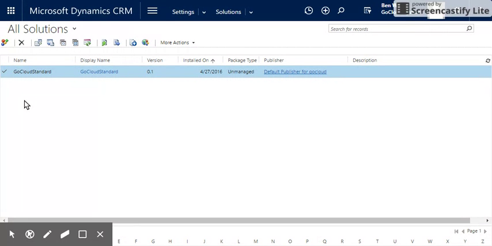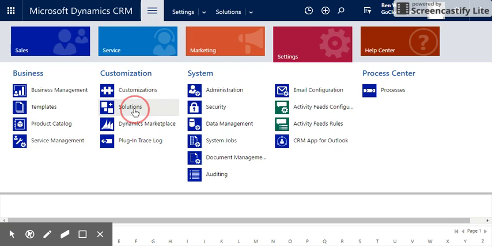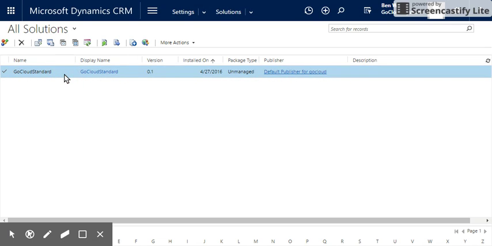So when you want to edit a form, don't muck around on the form from the sales service marketing menu. Go to the settings menu, go to solutions, load the solutions up, and create a solution and modify the entities this way through the back end. Back end for administration, front end for data entry and for using the system. If you use the back end, then you can modify the system in the most appropriate way and it's best practice. So that was just a trick for young players.